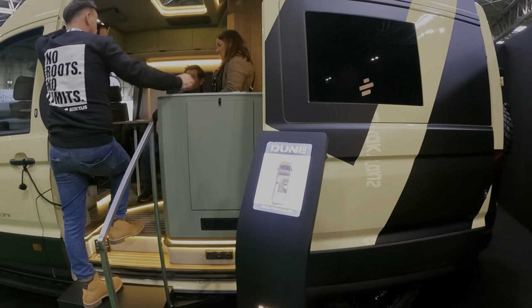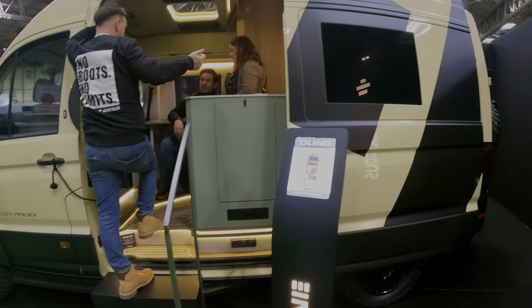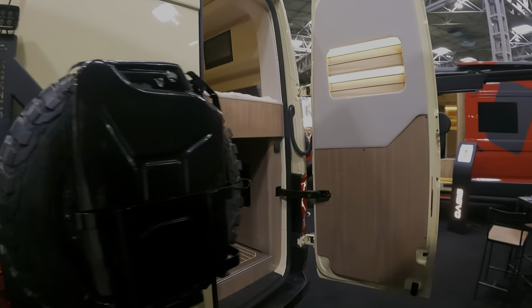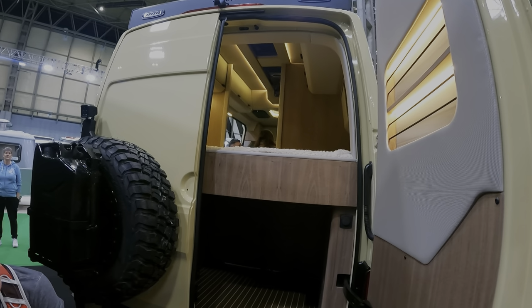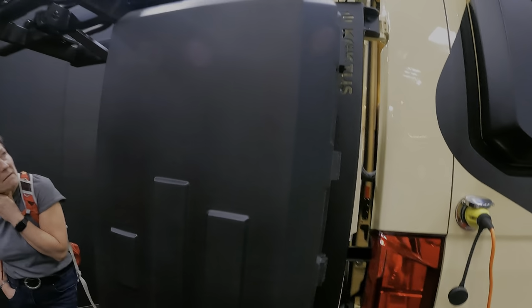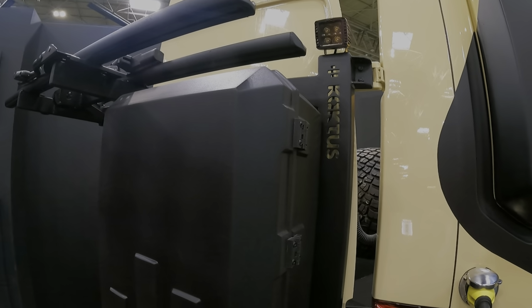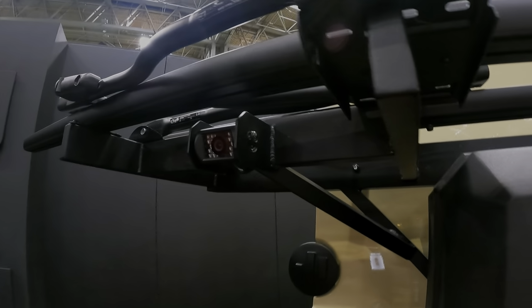So this one's 128. This is nearly 20 grand cheaper than the other one. It's tiny. It's the same, I think. Is it the same? No, it's the same size. It's got the same garage in. So, yeah. Garage is really well made. Do you reckon this comes down then? Well, that's what I think. I could be wrong, but that's what I think. No, it's bolted in. You've got to lift it on. I reckon your reversing camera's underneath there, so it doesn't get obscured by the bikes like on the old one.